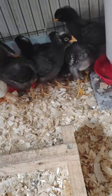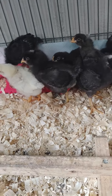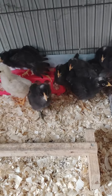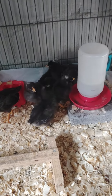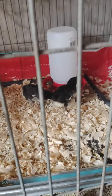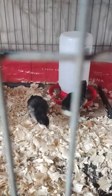We'll bring the little ones down and combine them at some point this week when Troy has more time to make sure they don't beat up the little French Marans. Hopefully we can get them combined pretty quick, and then down the road, since there'll be ten of them, hopefully they'll go into the flock much easier than our little girls. Rock is still a journey — we'll talk about that one later.